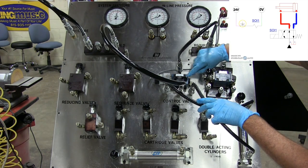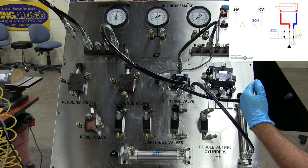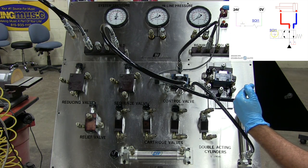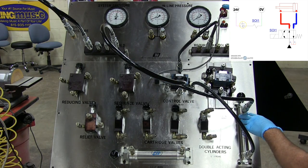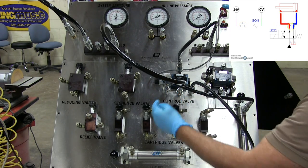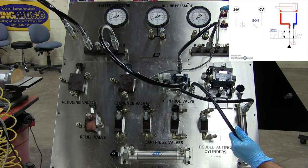Remember, this is its normal position because of the spring holding the spool into it. When I overcome that spring pressure with my solenoid, that will shift the spool. Oil will flow from your B port down to your cap end and return from your rod end through your A port back down to tank like it's showing you in the schematic diagram. So here we go.